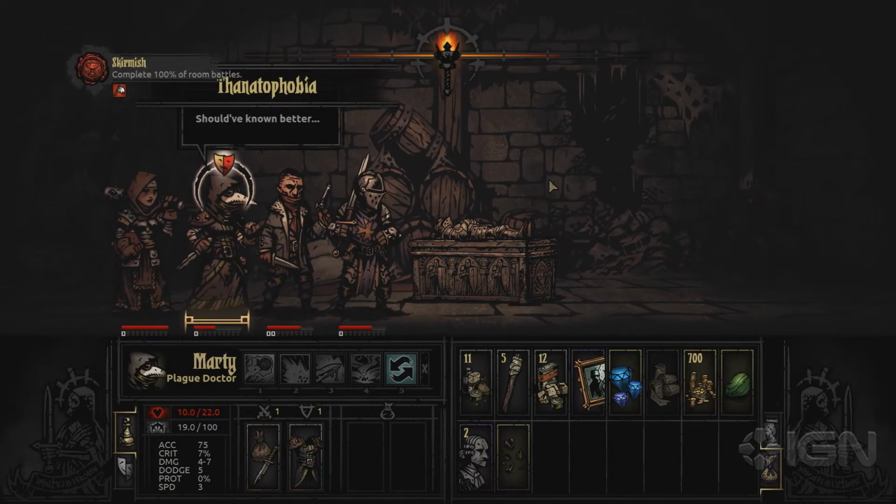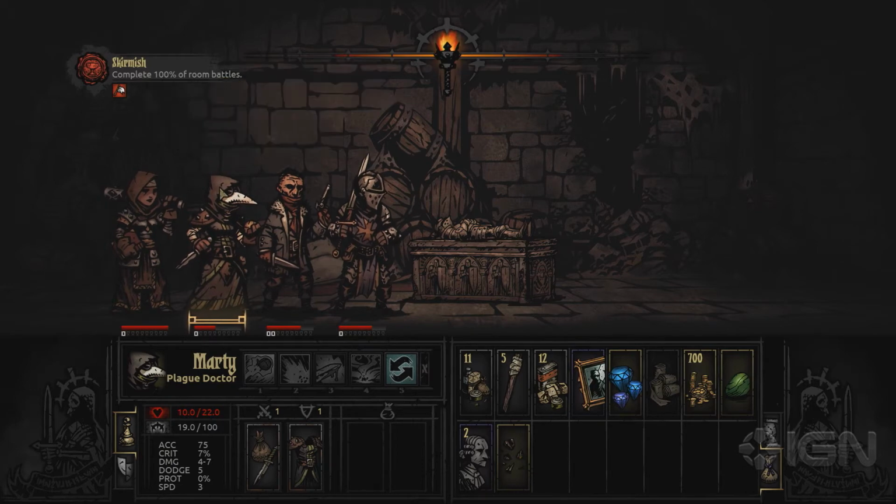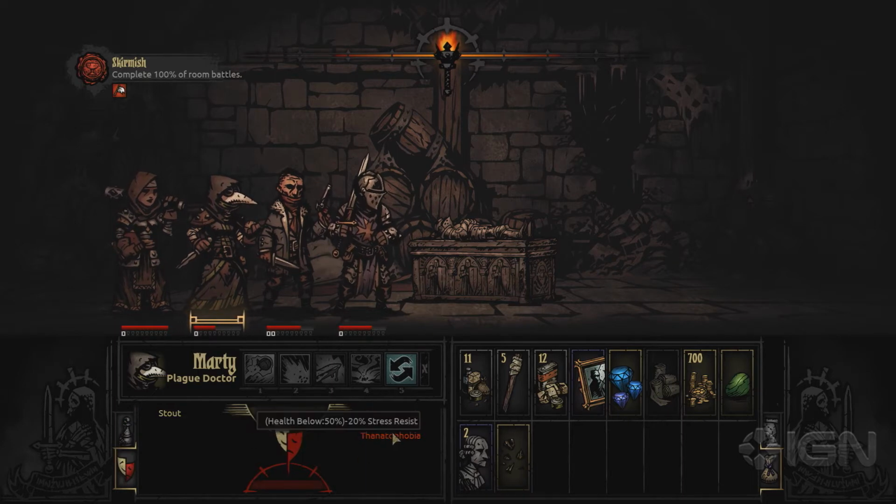So all that did was increase the stress level. Thanatophobia. Can you click over to his afflictions and see what that actually is? Thanatophobia. Health below 50%, he takes more stress damage. Yeah. Good. Great.